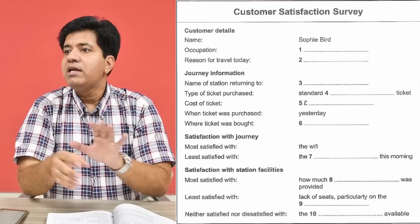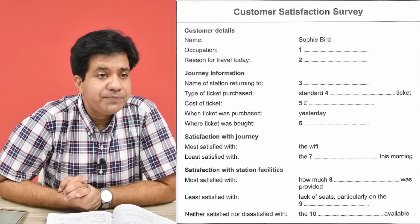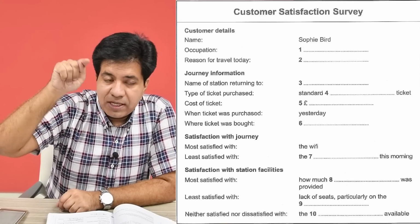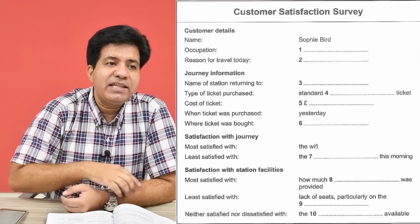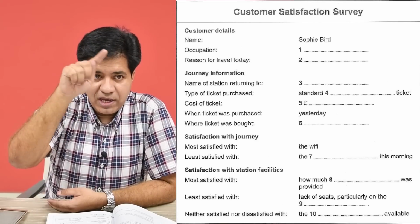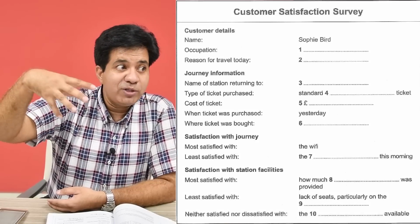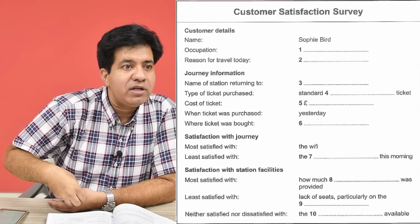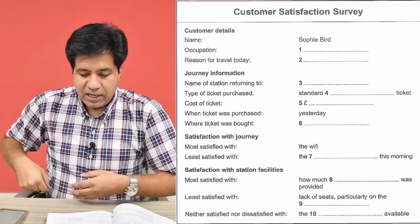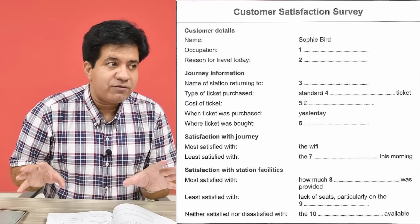The first thing, if they say the ticket price is £3.50, you will write it like 3.50. If they say the ticket price is £3.47, 3.47, right? So whenever, you know what do the students do? They say £3.47, they write 3.47. I've seen that, okay? So be careful. Now let's see what is the cost of the ticket. And again, you need to focus if there is any distraction.